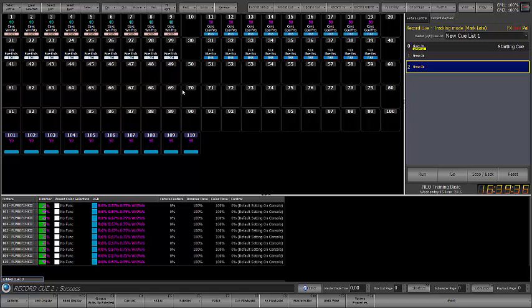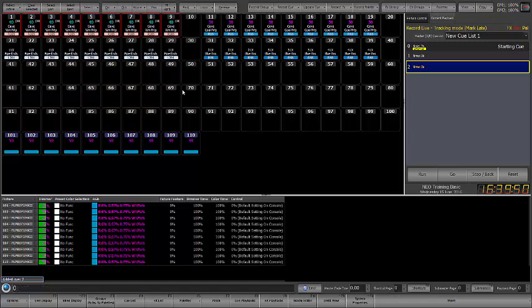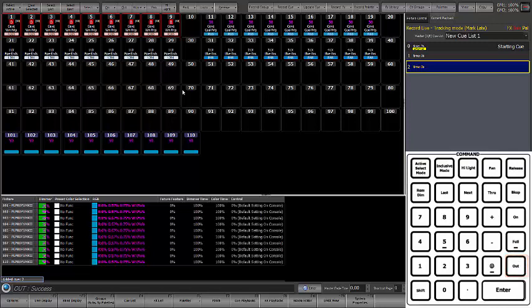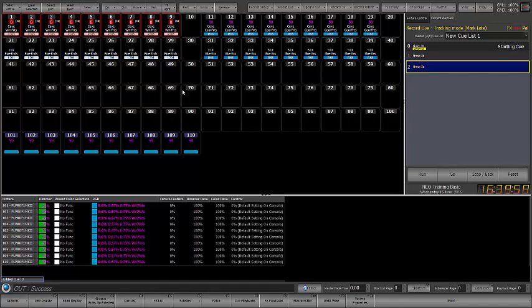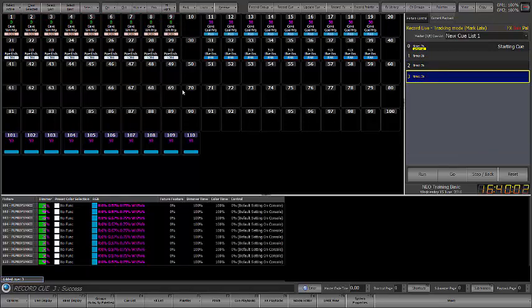We have blue for levels going up. We have purple on 11 through 19 for levels that have stayed where they are, so they've essentially tracked from the previous cue. And I'm going to say select previous. That'll grab 1 through 9 again, and we're going to take those out. Actually, out is what I meant to do. And now we're going to just do record, enter, which will record the next whole cue number at the end of the cue list. So from 2, that's recorded 3. And we now have a new color, green. That's for levels that are going down.